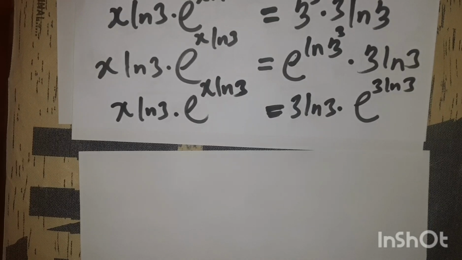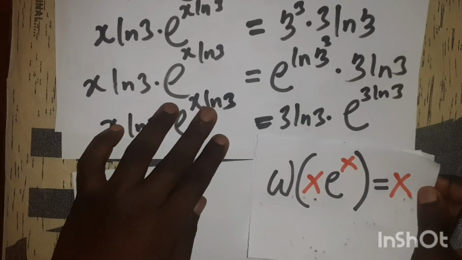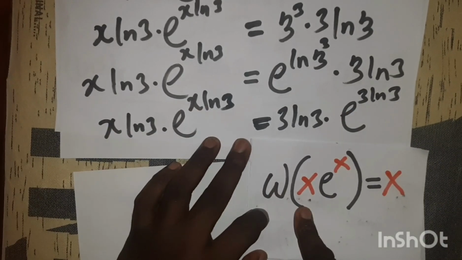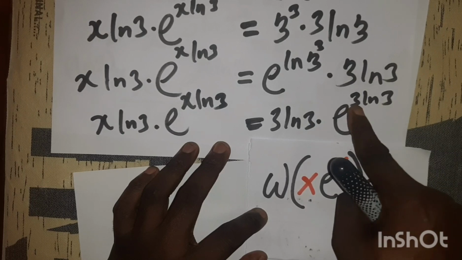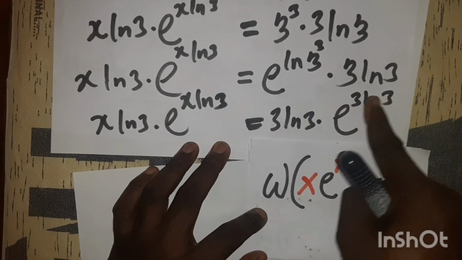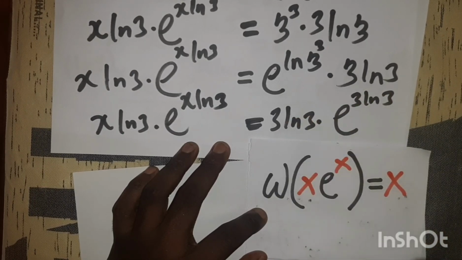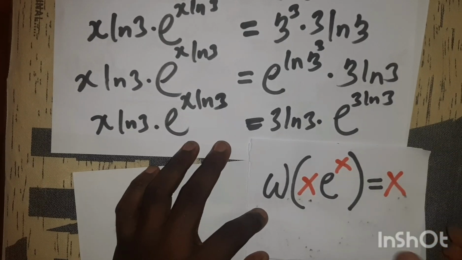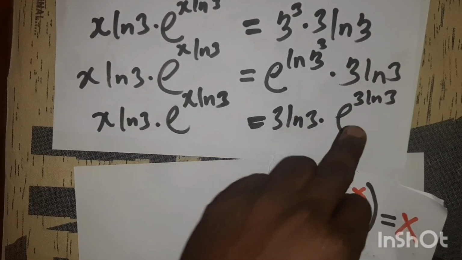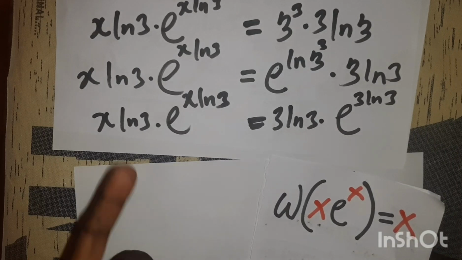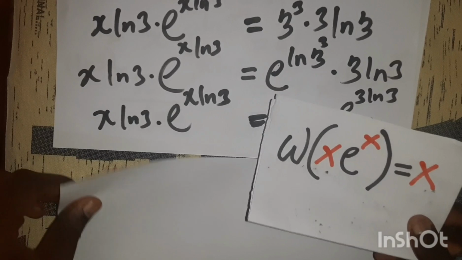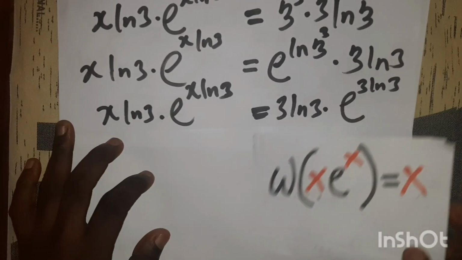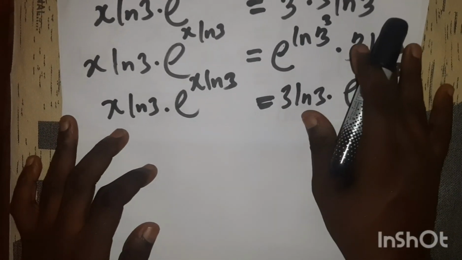So we are now okay with the right hand side. We have written the right hand side in this form too. We have our e and we have x, the 3 ln of 3 and 3 ln of 3 being the same, the power and the coefficients being the same thing. So we can now apply the Lambert W function on the right hand side also. Left and right hand side are purely in this form. So let us now apply the Lambert W function on both sides of the equation.